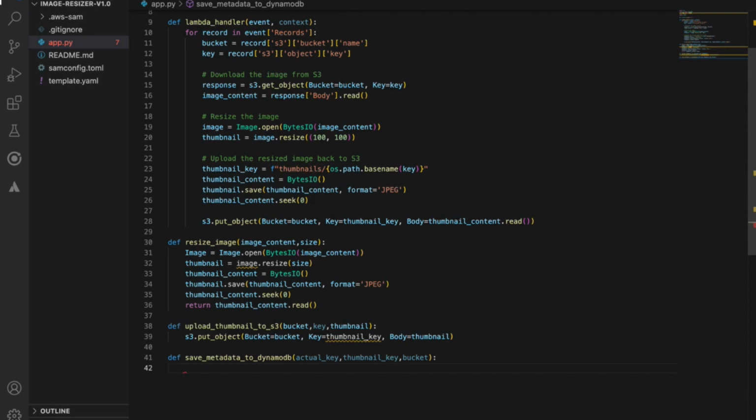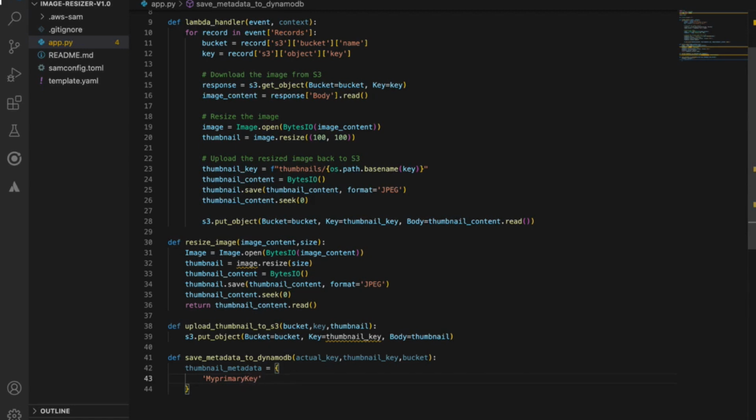Then in this function we're going to specify the metadata in JSON format that we want to save to DynamoDB. So that's going to be thumbnail metadata equals to this guy. Then we want the primary key.